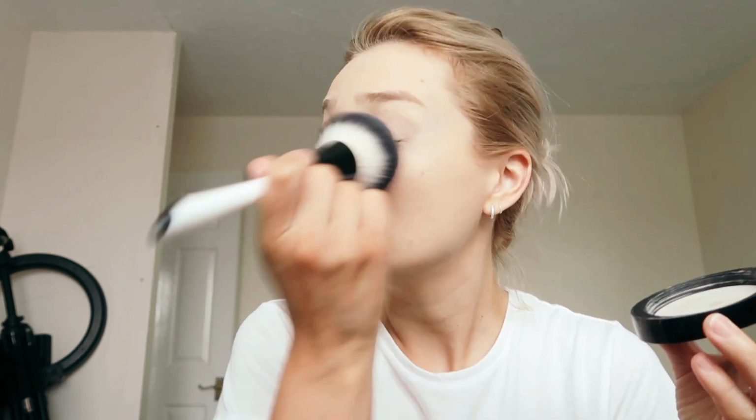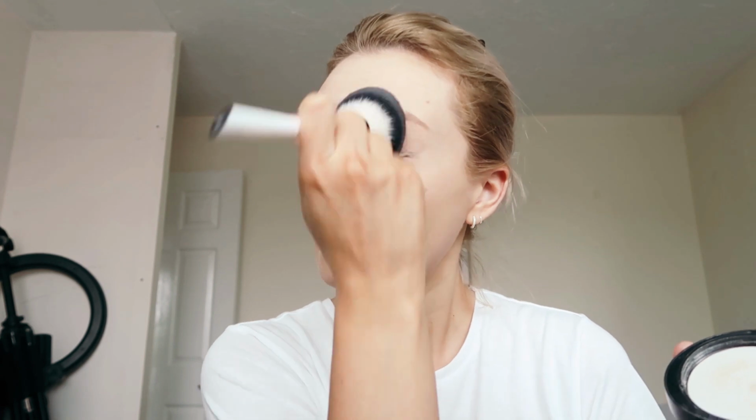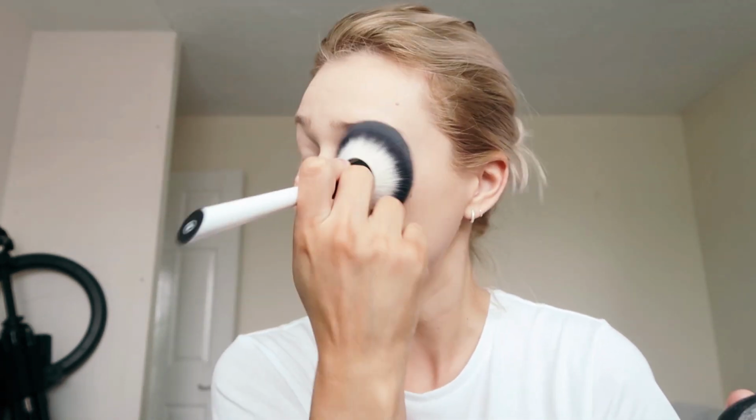Number 7 powder. I use this in every video probably because I've used it pretty much my whole time that I've been wearing makeup in my whole life. I use a Real Techniques brush, this in the lid, just to kind of blend it a little bit. I don't really like how powder looks on skin, but I just can't stand having sticky face syndrome, so that's what I do. And then I'm gonna add some bronzer and all that jazz.